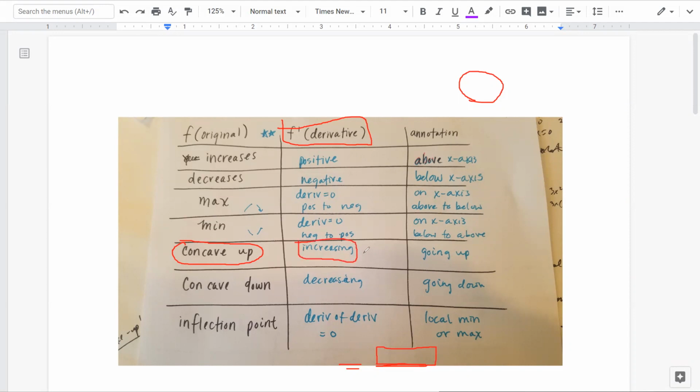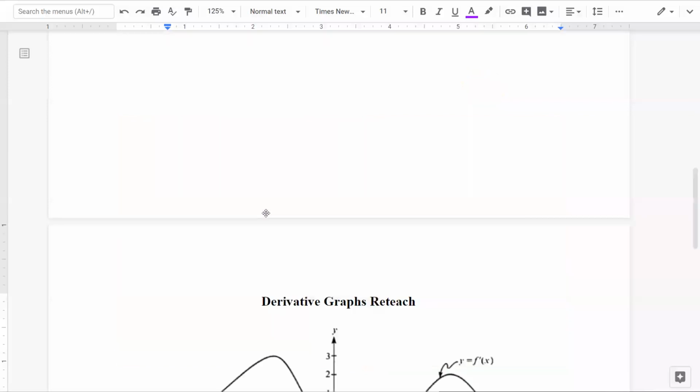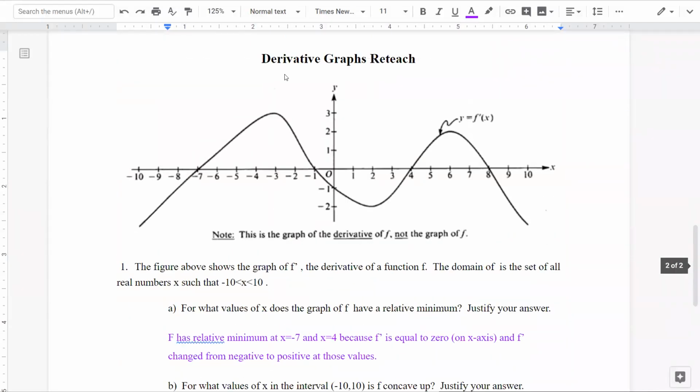All right, so our slope is changing, and not only is it changing, but we're increasing at an increasing rate. So in order to find when f, our original, is concave up, all we have to do is find when our f prime, our derivative, is increasing. So we're just looking for increasing parts of f prime to notice concavity in f. So let's go back and find increasing parts of our graph.